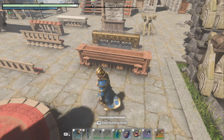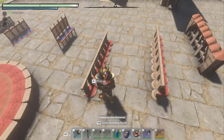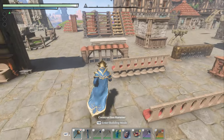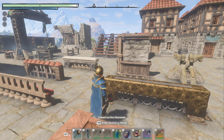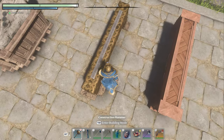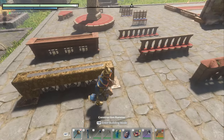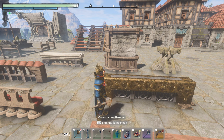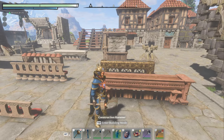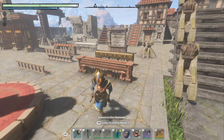Over here, this actually started as me going to make other railings. I set it down in the ground, but when I noticed it didn't go all the way into the ground and the seat was still visible, I was like, what else can we do? We can do benches and stuff. And then I did some of these railings. This one in particular I absolutely love — I used bronze and the iron windows. Look how there's like this cool stripe in the top of it. This could be a good way to put a railing along a pathway along the edge of your building. It's your iron frame and bronze, and it just looks absolutely fantastic. And here we have the fancy wood one — the ornamental wood and palm wood. I think it works really well; the materials match very well.